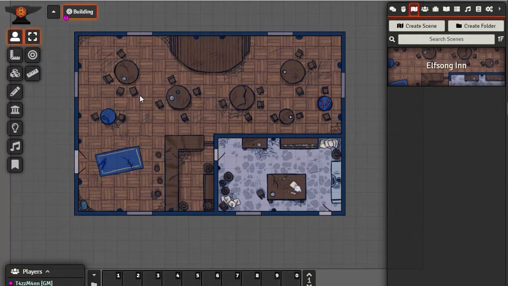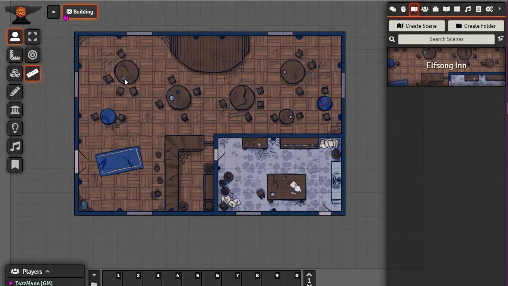This first one is the selector. You can highlight, you can click on individual things and select them. This one that looks like a little wheel, or some might think it looks like a target, is for selecting targets. If we have that one and we click on an enemy, it will automatically select them. And this last one right here is for measuring.